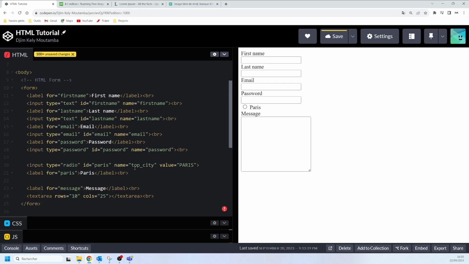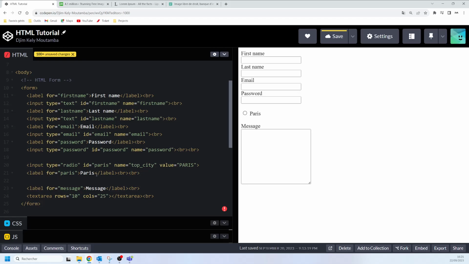So that's basically what I wanted to show you, how to create your radio button. If I add another break line here, just to show you what I mean, maybe add another one down here. That's the break line on top here. So that's what I was telling you, that the label element is also used.